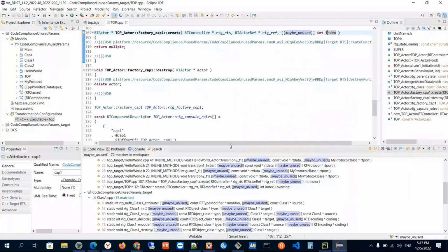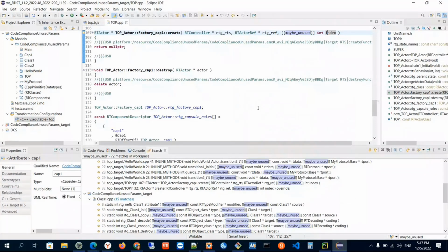And also I would like to mention that the Clang-Tidy code checker also has a language compliance option, and by default it's assuming that the C++ standard is C++14. If you do not change it either in your compile settings for C++ or in the Clang-Tidy options, then it will actually report a warning for this maybe unused.